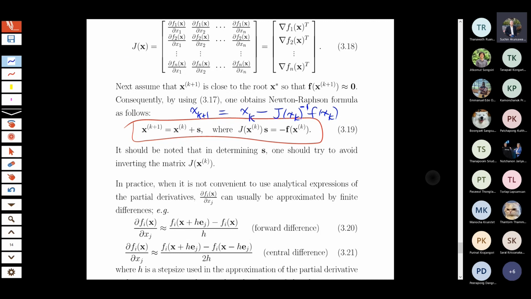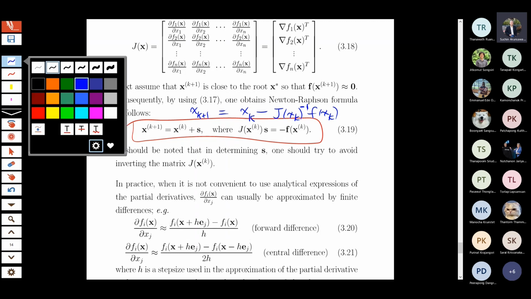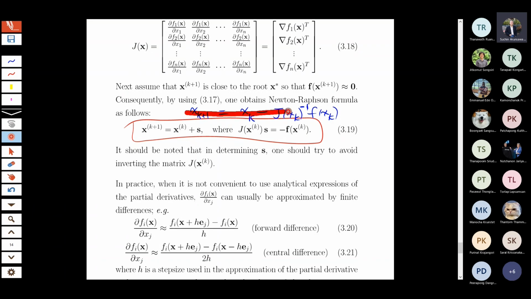No, that's not the point. The point is, when people write this equation, they will compute the inverse matrix, right? I believe that most people do, if you are not a professional numerical analyst. If you remember in chapter 2, in the review of linear equations, this is a system of linear equations, right?